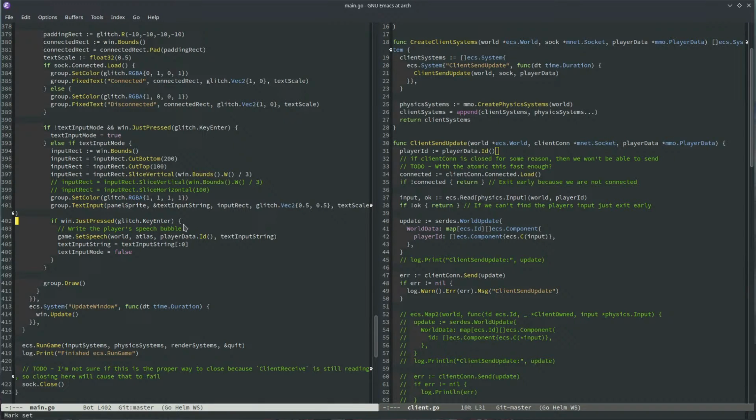Let's see here. What do we do? So I think I'll make a function that just sends a specific message instead of being a part of the world update message.